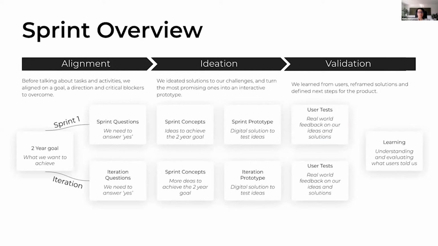Then we iterated on different solutions to have some concepts to choose from. Then we developed a prototype. And on the 4th day, we had the real user feedback. After the user feedback, we got our learnings and went into the iteration week, which is the 2nd week of the design sprint, where we iterate on the sprint questions. We made a lot of other concepts to improve the first week's ones.